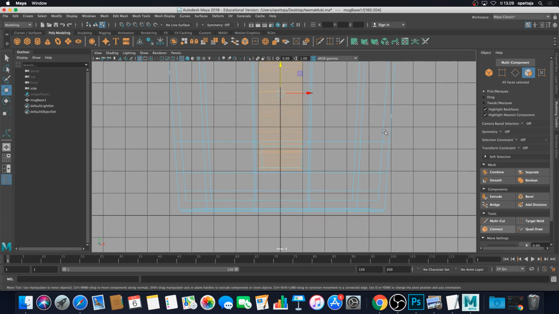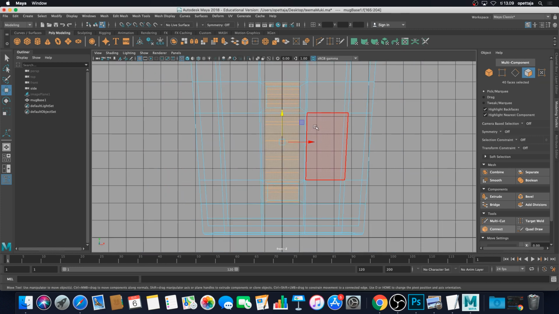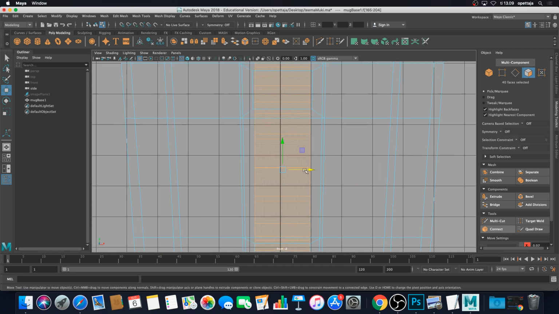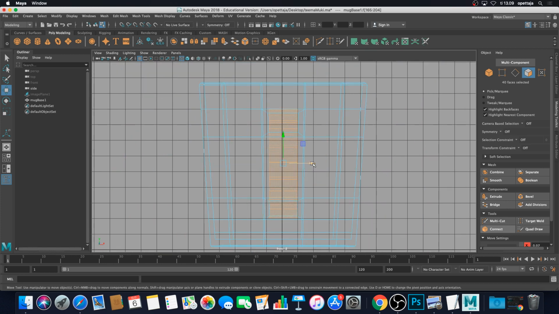Now I can see it there, and then I'm just pressing R, and on the X axis I'm scaling it down a bit and moving it with the W tool, and then scaling it again.